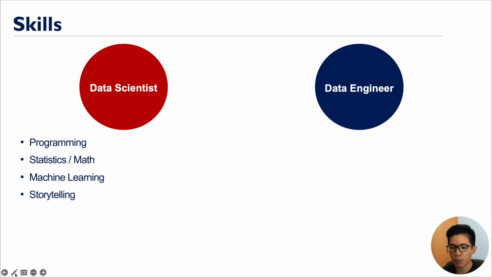So this is where the statistics knowledge comes in as a data scientist. The third one is the machine learning part. If you need to build any machine learning models, you have to know what each machine learning model does, what they are good at, what they fit in certain projects, and also their limitation, because every single machine learning model has their own limitation. And the final one would be the storytelling skills, because you have to present your insights to your stakeholders, and therefore you have to be very good at telling stories to your stakeholders to make sure that you are able to convince them to take action based on your recommendations as a data scientist.